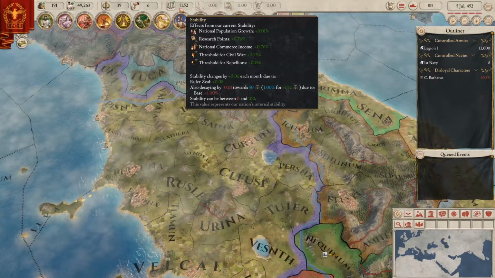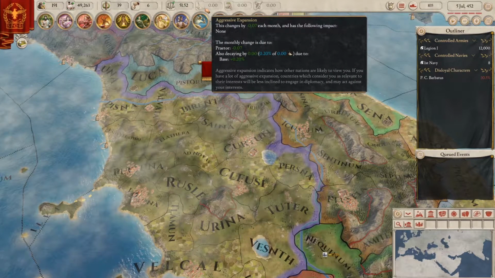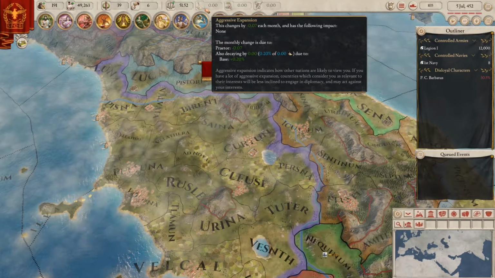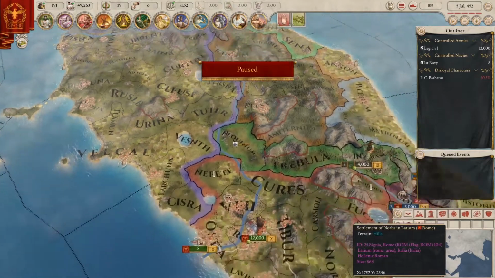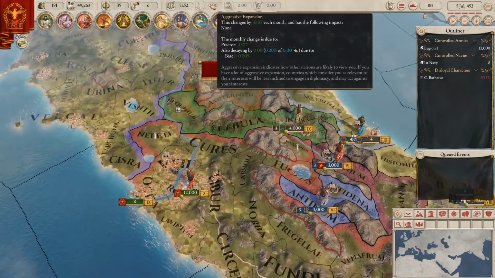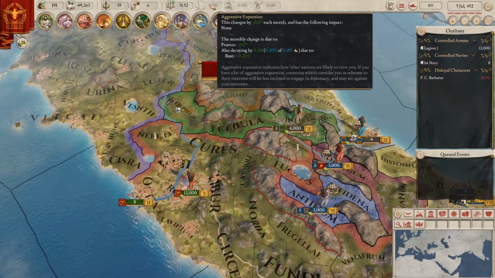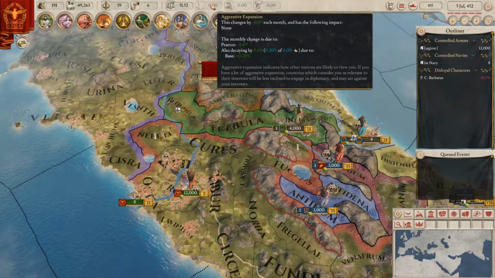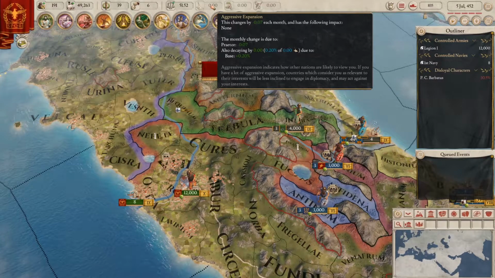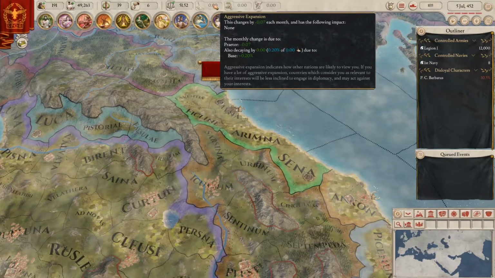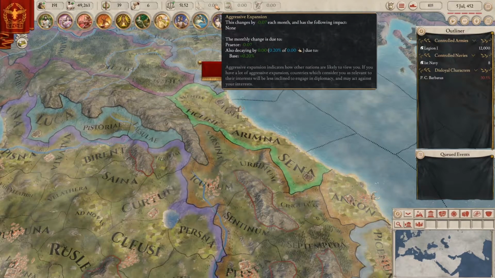50%, it'll be positive. Aggressive expansion is what goes up when you conquer someone or get land. If you have really high aggressive expansion, all the countries around you are going to be like, hey, he's expanding really quickly, declaring war all the time and just taking a ton of land. Maybe we should form some defensive treaties and alliances so we can try and avoid being declared war upon, and it also gives you a couple of negative things once it's higher. It does go down pretty slowly, so you kind of want to avoid that, but it's also kind of unavoidable.